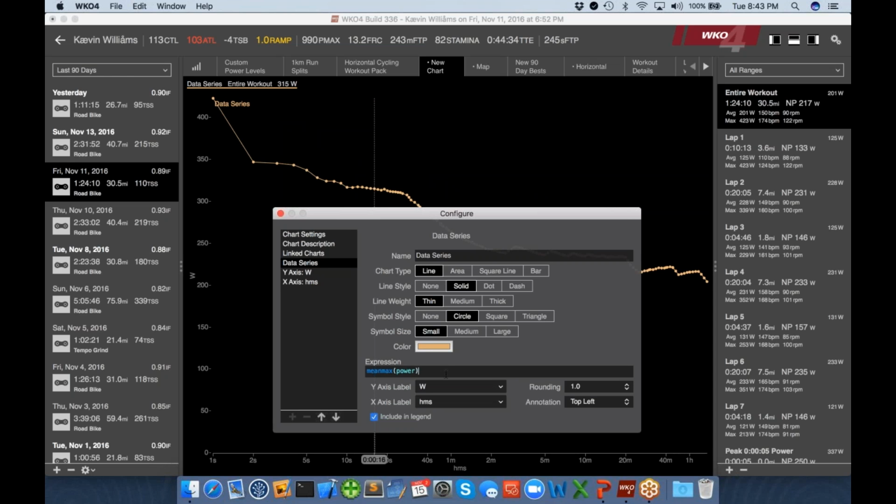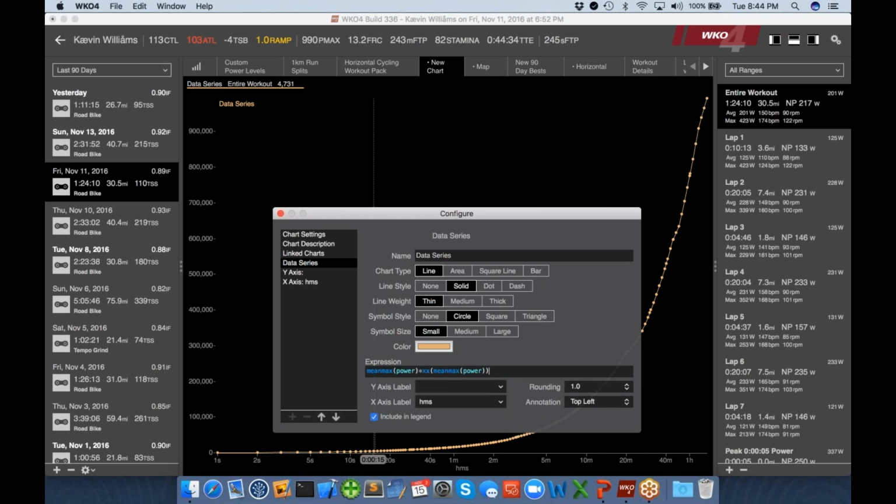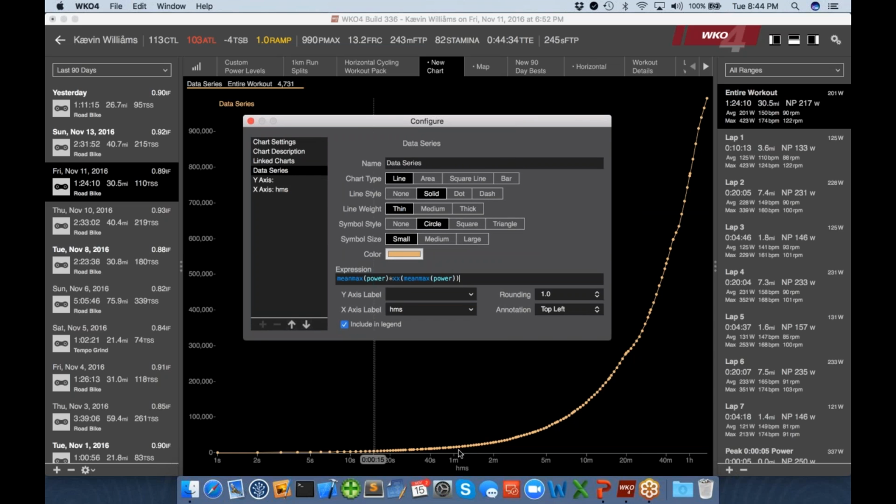So in order to multiply this to get work, there was previously no way to get at the x-axis value, but now we have this function called xx, which will give you the x-axis value. So now I can multiply the y value times the x value, and this shows the amount of work done at every point on the mean max curve.